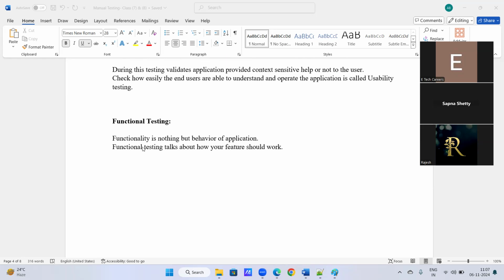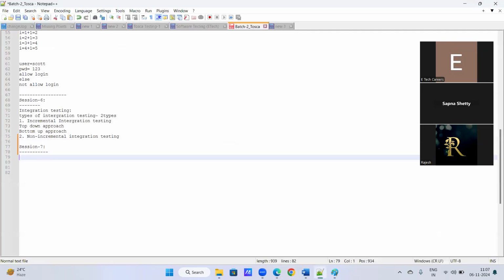So what is functionality? It means the behavior of the application, how the product or software is behaving, whether it is working or not as per the requirement.